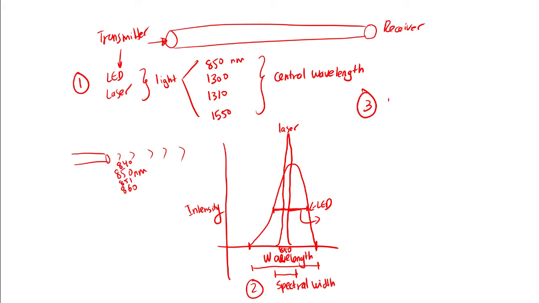The third thing we want to look at is the power, or average power, which is measured in milliwatts or dBm. So when you look at this fiber optic strand, we send the light down the strand at a certain power. Some of this light's going to dissipate, especially if there's a splice here or something. And so the more loss we have on the strand, the more power we need at the transmitter to ensure that our signal makes it to the receiver. And so we have to be very careful that we adjust the power.